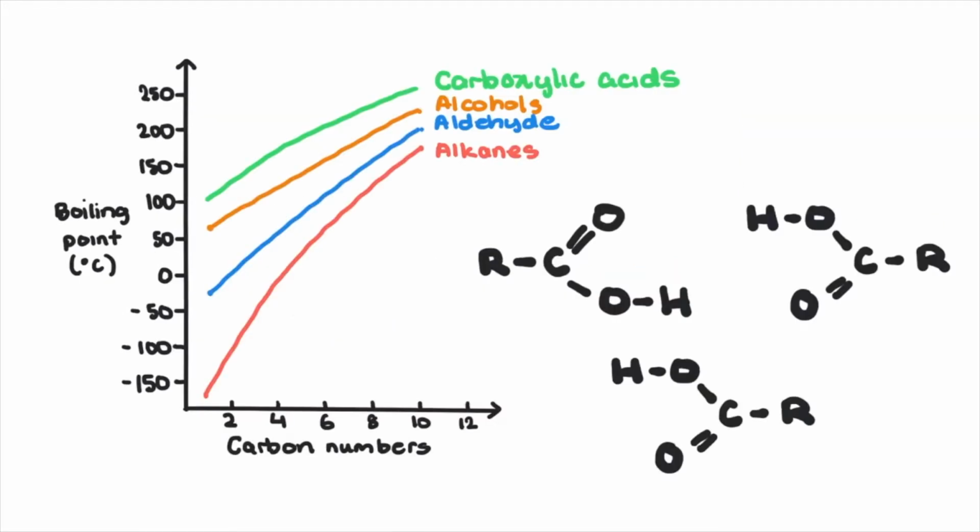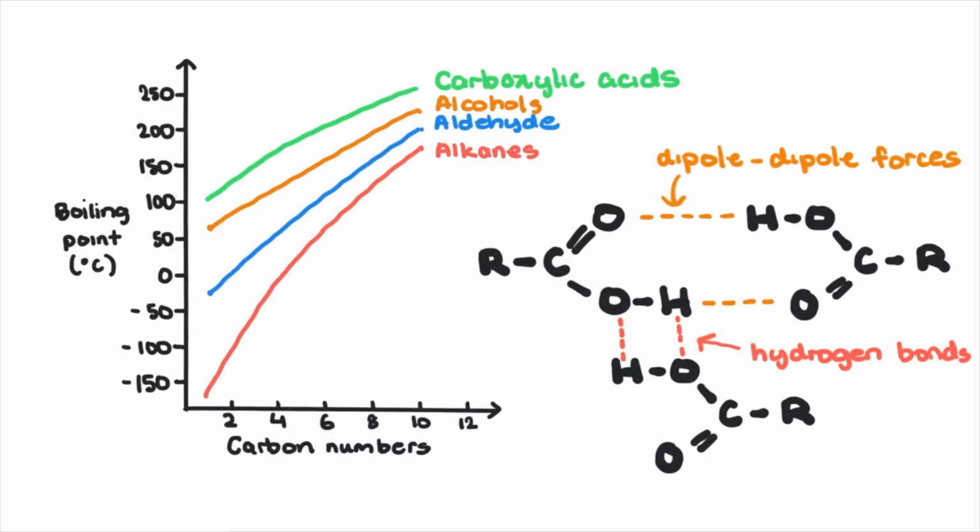Again, the boiling point of these carboxylic acids depends on the strength of the intermolecular forces. The general rule still applies that the more carbons you have, the stronger these forces become, so boiling point increases with carbon length. When compared to the alkanes, aldehydes, ketones and alcohols, carboxylic acids rank the highest in boiling point because of these hydrogen bonds between hydroxyl groups, and dipole-dipole forces between the carbonyl groups.